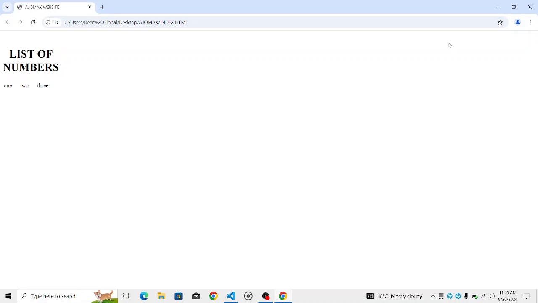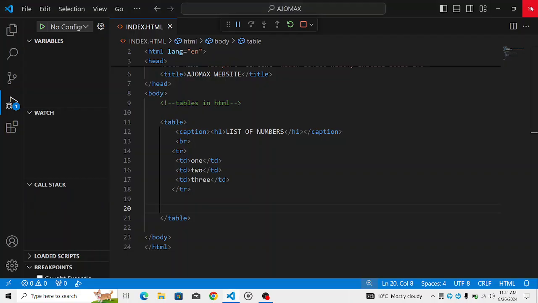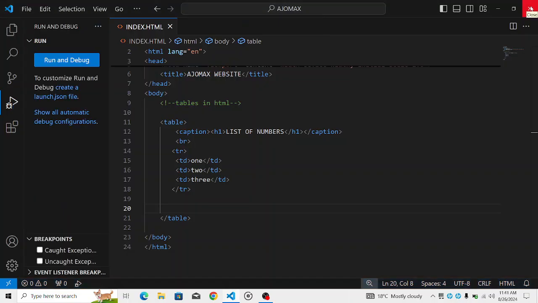So in some scenarios, I would like maybe 1 to take more than one column, and that will bring in the use of colspan. So that is what we use colspan for. If I want a table data, for example, to take more than one column, then I will have to introduce what is called colspan inside my table, and this will help me specify the number of columns I want my data table to take.